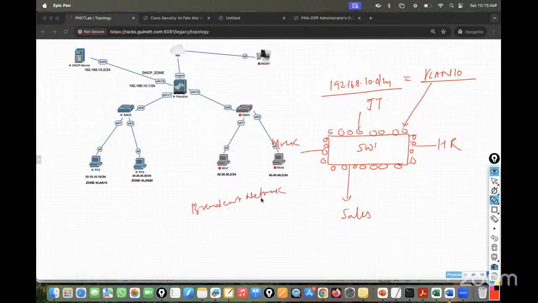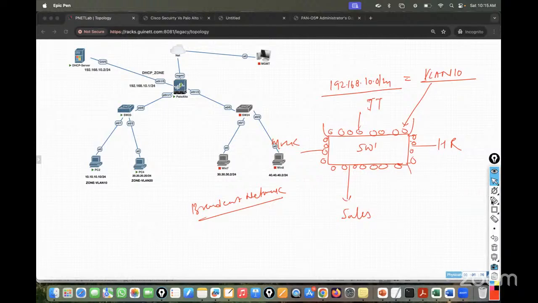If they are in the same broadcast network, they can talk to each other. That means there is no boundary. Even if I divide the area, this area for IT, this area for HR, they still have the capability to talk to each other. So that doesn't create a lot of difference. You are still in the same network.